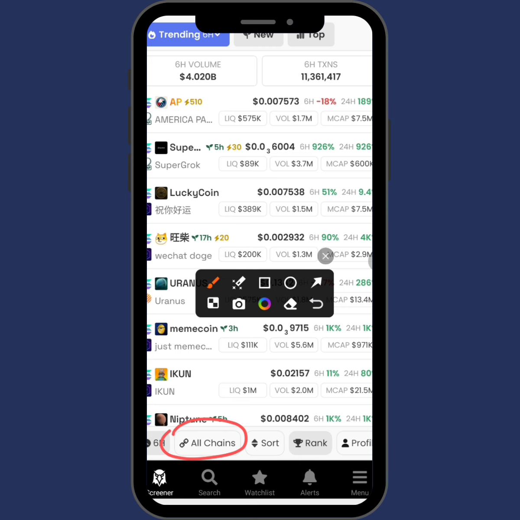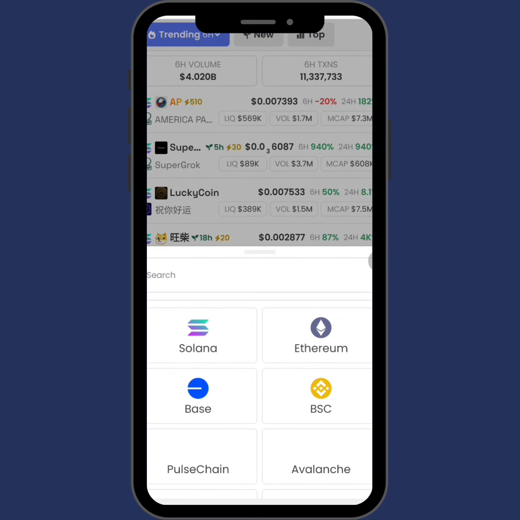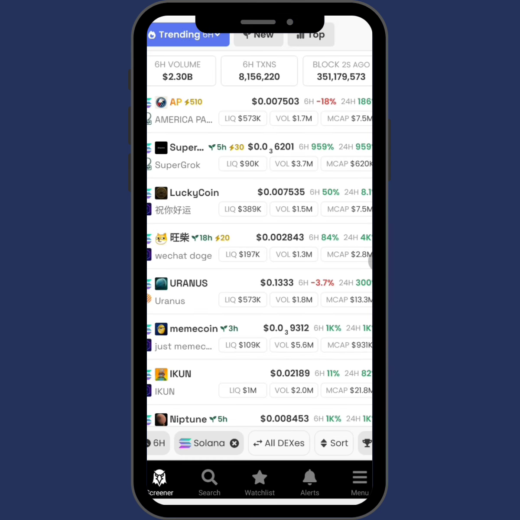Now the other setting you can make here, you can see all chains. All chains simply means all blockchains. So if you want a token that is built on a particular chain, for instance, if a token is built on Solana, that is where you are going to select. You want a token that is built on Ethereum, that is where you are going to check it. You want a token that is built on Base, BSC, and many others. Now let's click on chain. You can see Solana here. So you click on Solana or you click on Ethereum. So let's click on Solana, as we all know that most of the meme tokens are built on Solana blockchain.